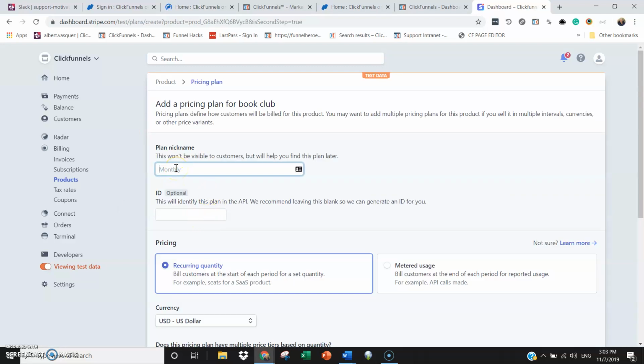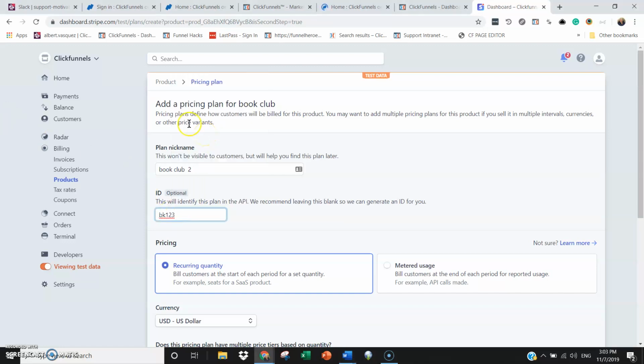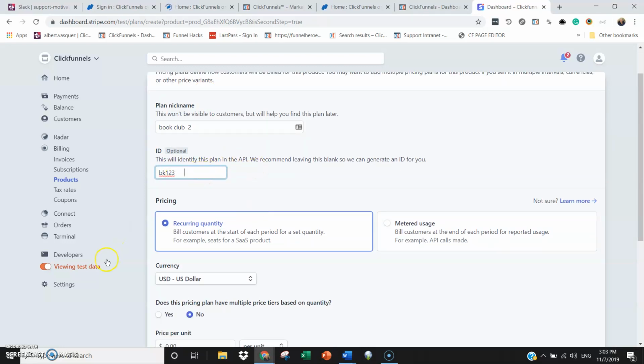The only thing that's going to be different is that you're going to make sure your product ID or your product plan ID is identical. And here it is. I got it from my notepad. I put it down. So now I know on test mode and live mode that the product plan ID in Stripe is identical, okay?